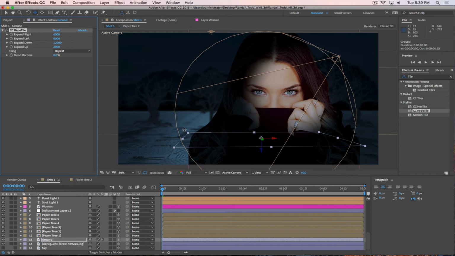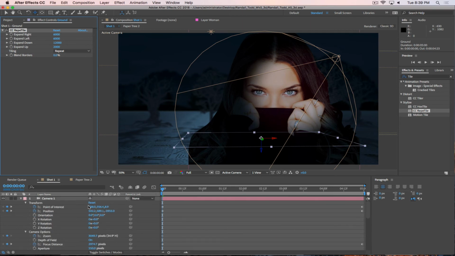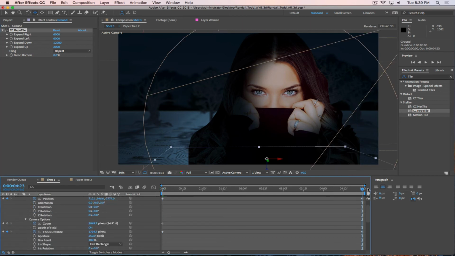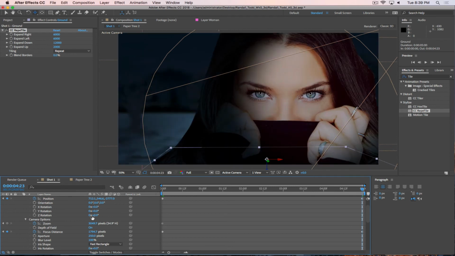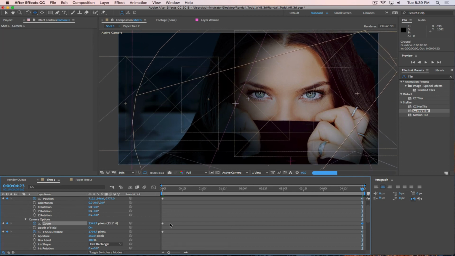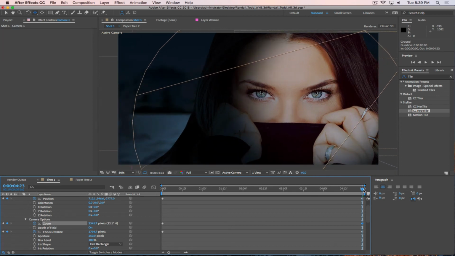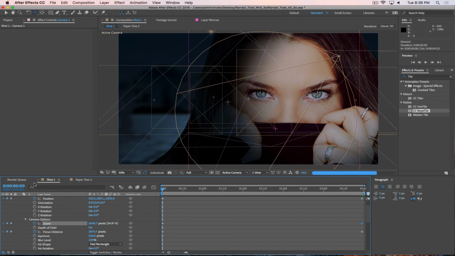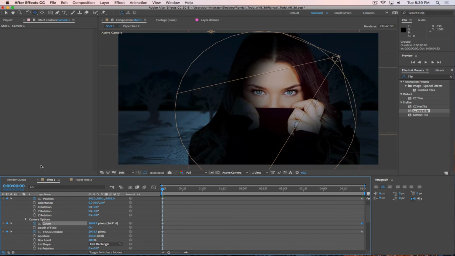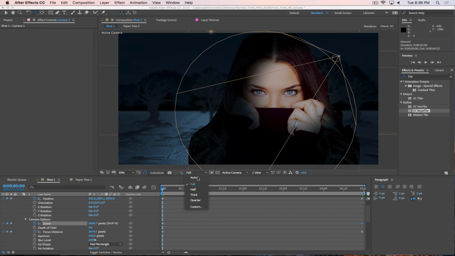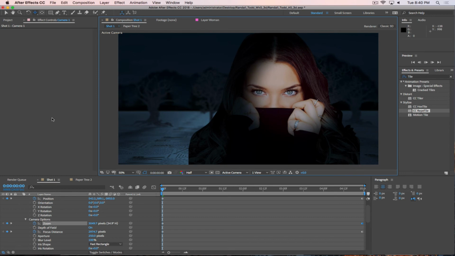There we go. And then we can also animate that zoom. So I set the zoom to where I want it there. I'm going to jump to the end, and I'm going to set the zoom to where I want it here. I just wanted to zoom in a little bit at the end, so it really ends on her eyes. And now we've created a 3D shot with depth of field, lighting, shadows, pretty much all the stuff that we need to incorporate into our assignment. And I'm going to play this back at half res so we can see what we've got.